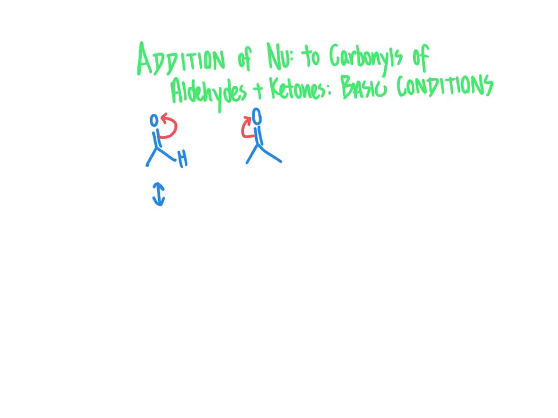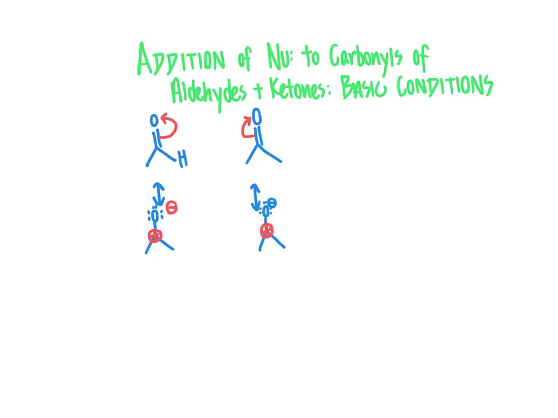It's going to be pulling those electrons away from the carbon atom, since we have a second hybrid structure here that we can show, wherein our oxygen would take on a negative formal charge and the carbon would take on a positive formal charge. So based on this, we can predict that the carbonyl carbon would be quite electrophilic, and of course electrophiles and nucleophiles are very drawn to one another. In the reaction of adding nucleophiles to the carbonyl group of aldehydes and ketones, the nucleophile is going to attack that very electrophilic carbonyl carbon to get our reaction started.